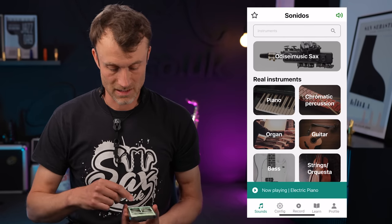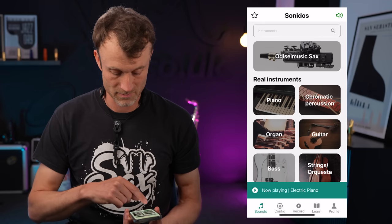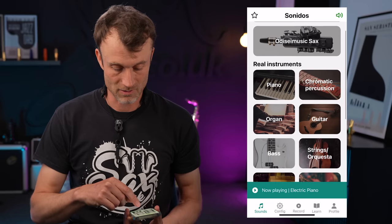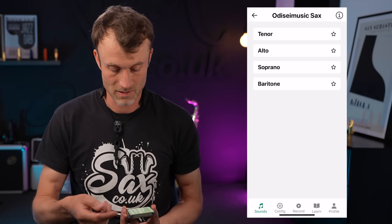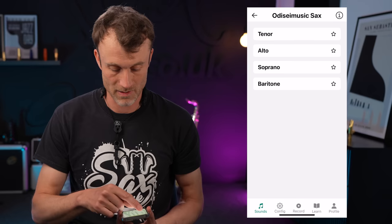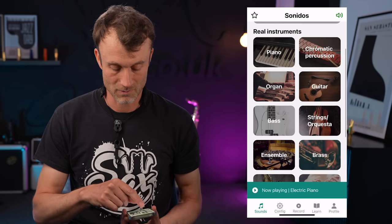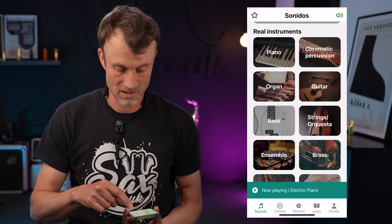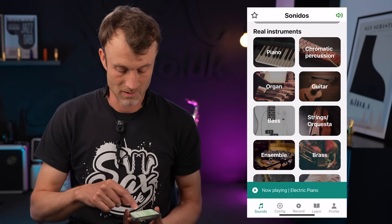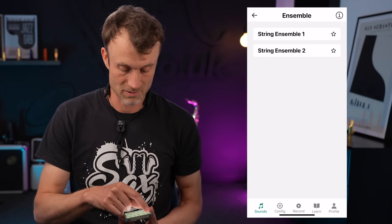Okay, let's look inside the app. So as you can see here on the home screen, we've got the sounds. You can see the menu along the bottom, sounds on the left. And on the top, they call it Odyssey Music Sax. And within there, you've got your four main instruments: tenor, alto, soprano, baritone. And then I'll just briefly show you some of the others. We've got piano, different piano types in there, guitar, a few guitar types, various strings, ensemble, etc.